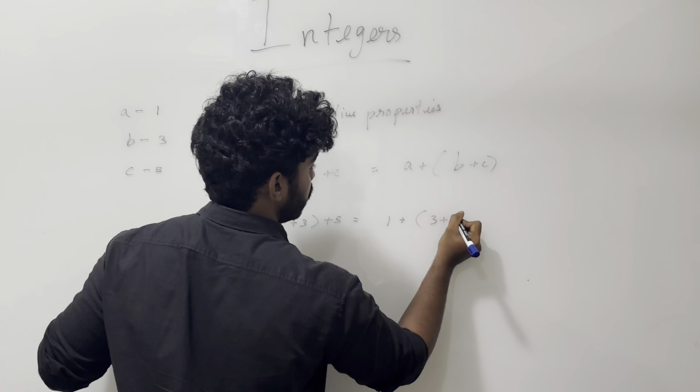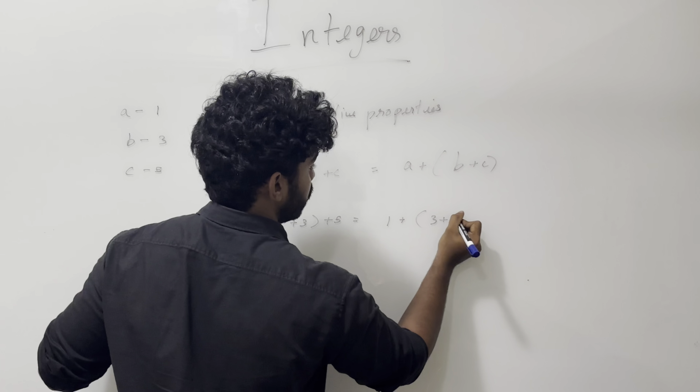Now we have to get to multiplication of integers. In multiplication of integers, there's something called the closure property, same as I've seen in addition. Closure property is nothing but when a and b are both integers, and if you multiply both of them together, the answer you get is also an integer. And just like addition, multiplication is also associative and it's also commutative.